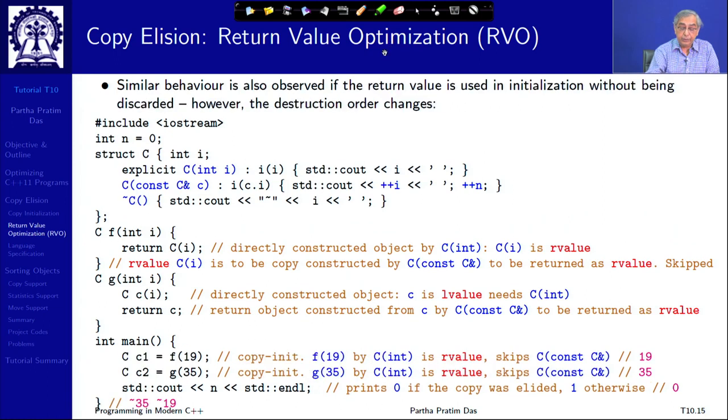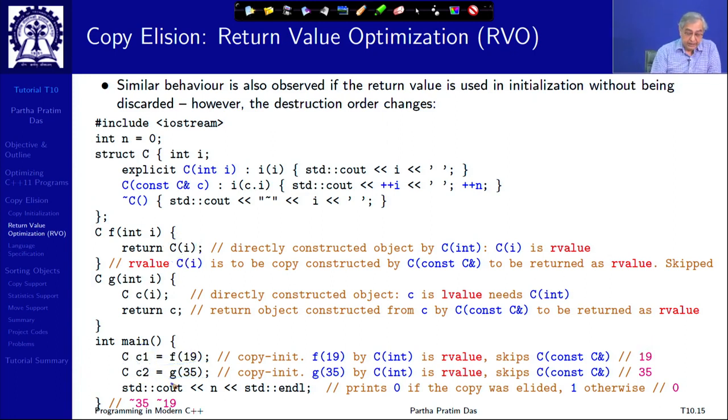Now, let us give it a little twist. This is the same, except that now instead of just invoking the function, I am invoking the function to initialize two objects C1 and C2. You will see the same behavior, 19 constructed, but the copy constructor is not invoked. Why is the copy constructor not invoked? Because it does that copy elision. That is, it constructs this C, which is local to function f, in the address of C1 itself, so that it does not unnecessarily need to do the copy and then delete the temporary object. It saves on both of that.